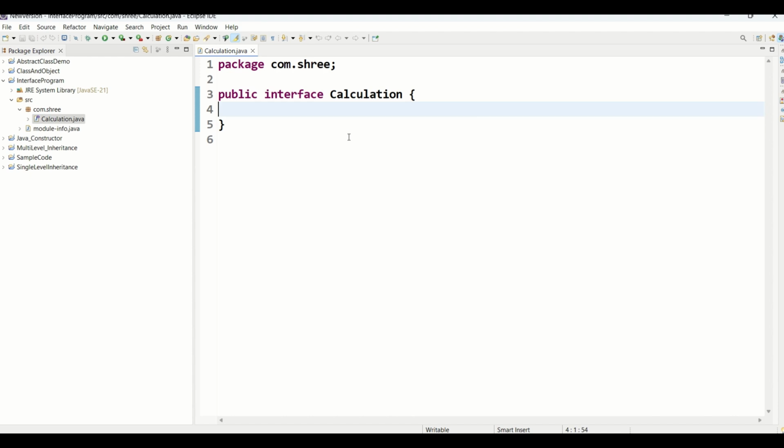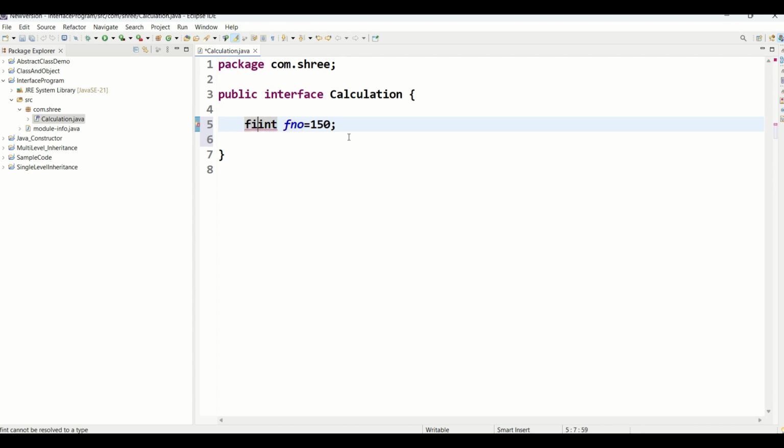Now here I'm going to declare the variables. I already told you, no? So we need to declare the variable with value in interface. Without value it won't support. See, for example, FNO. If I write like this, it will display the error message. If you assign the first number value by default like this, now it won't display the error. And as well as here, the final keyword is by default available inside the interface. Okay, like this way we need to write it.